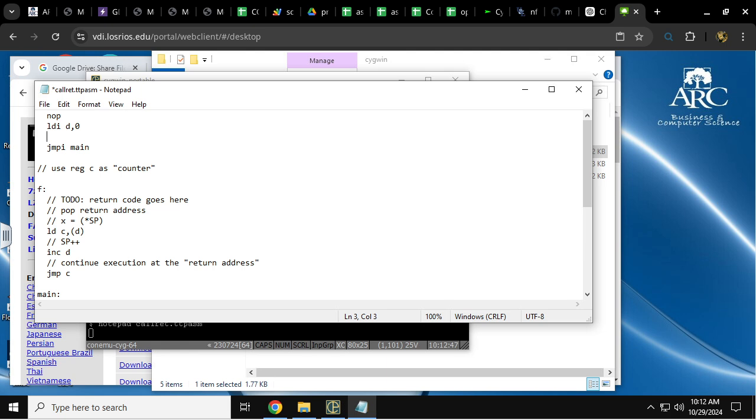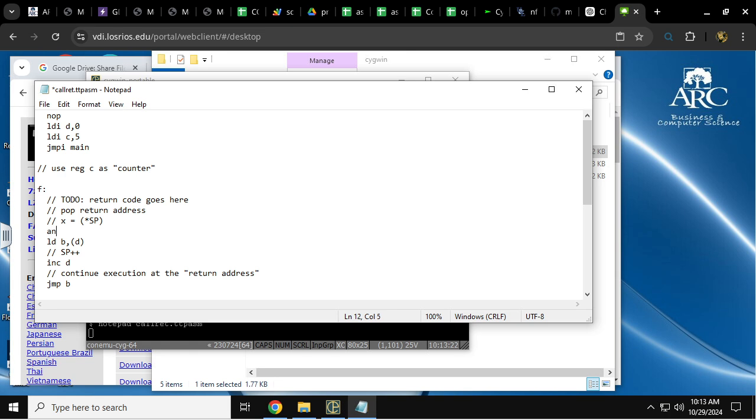So LDI C with 5. And then I cannot use register C anymore, because register C now has a particular purpose in life. So we'll have to use one of the other two registers. But right here, we also have to implement the conditional statement. So now we have to say, has counter reached 0? Can somebody tell me a trick that can do this without compare? I just need to know whether register C is 0 or not. NCC JZI. Yep, that's right.